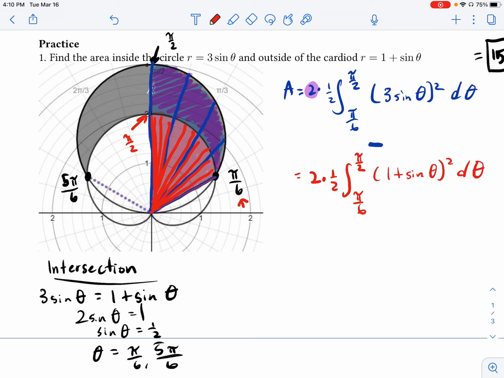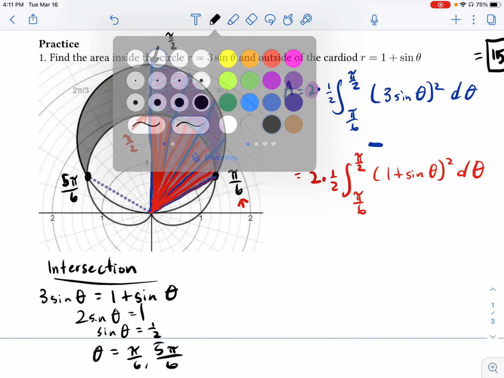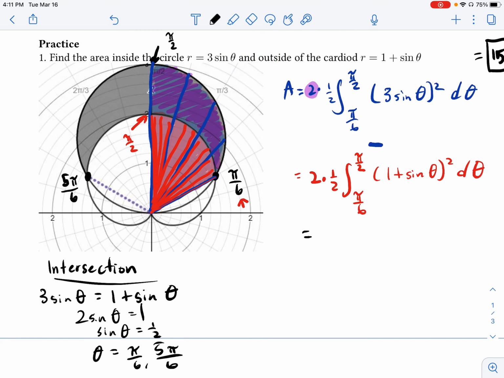So by taking my blue region and subtracting the red region's area from that and making sure I double, because so far all I've done was half of it, then you would see that your final answer, and these are actually pretty easy functions to integrate by hand, is 3.14159. Hey, that looks familiar. Yeah, if you had done that by hand, you would see that it was exactly equal to pi.